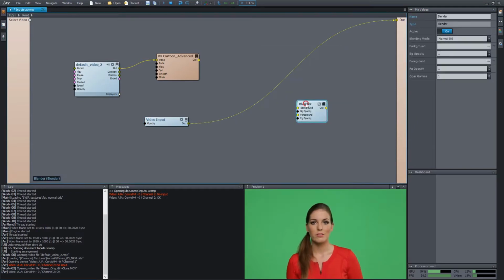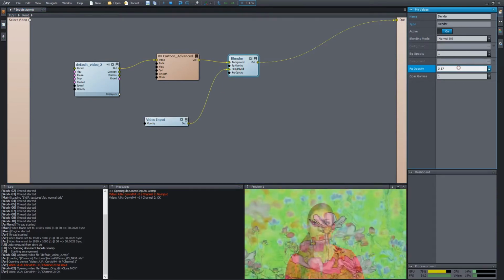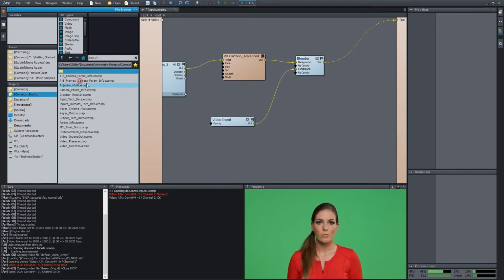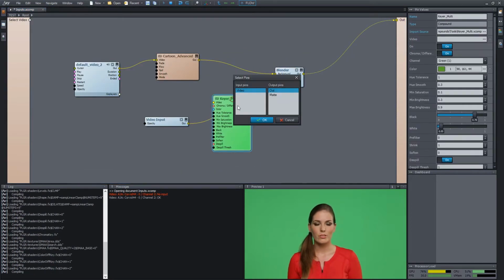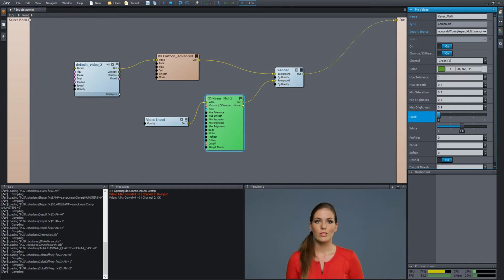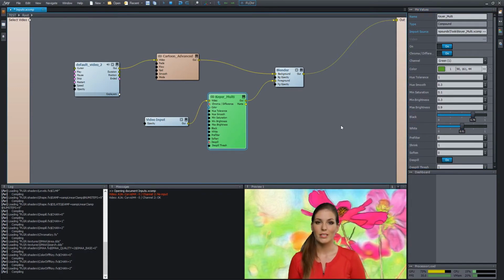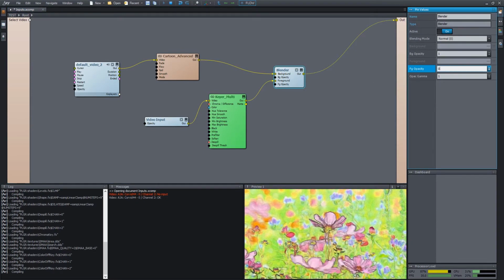Of course, this video signal can be used in many ways, as we have seen before. For example, we can mix it with a background image. Or, since it's a green background video, we can key it out and put the result onto the background. Let's select a keyer compound from the common library, wire the video through it, and adjust the settings of the keyer. These settings are discussed in other videos demonstrating the workflow in studio environments. Using the Blender module, we can also fade the keyed image in or out.